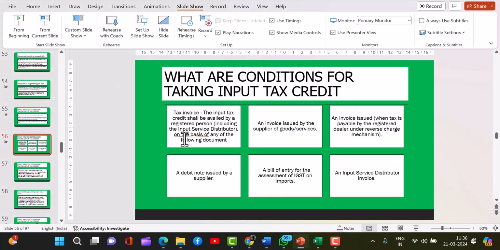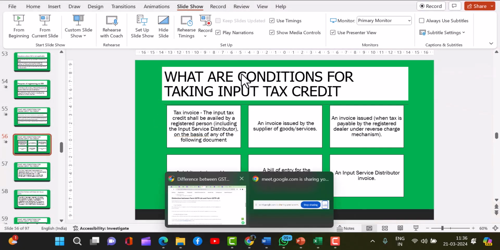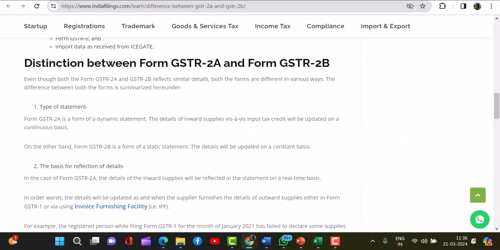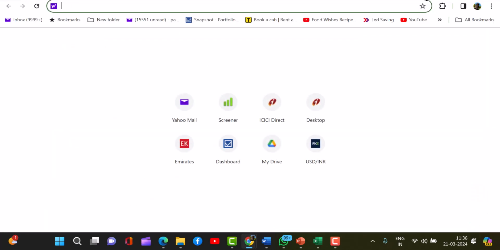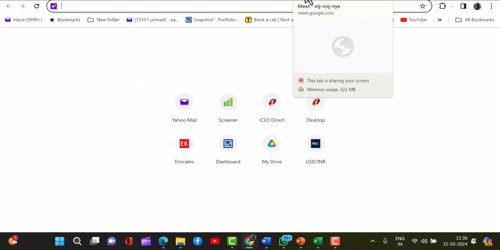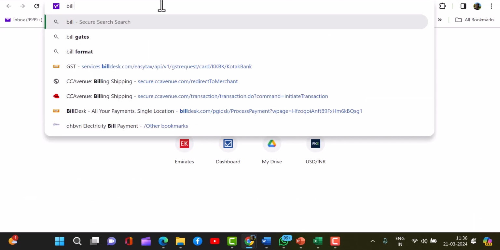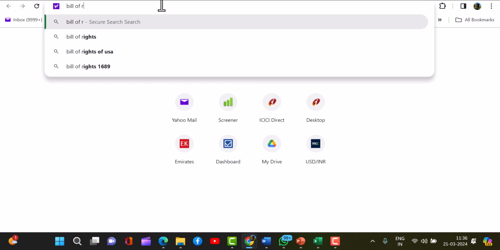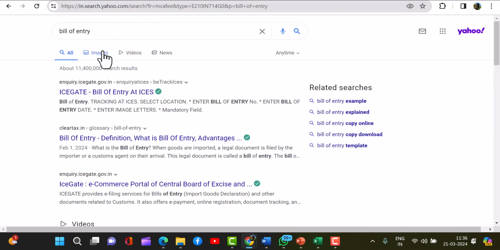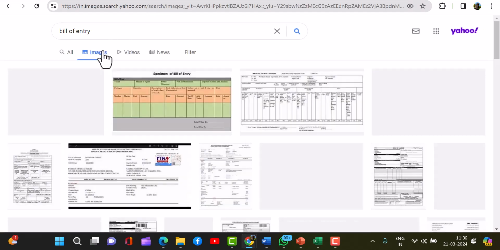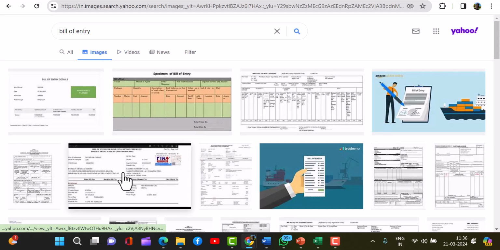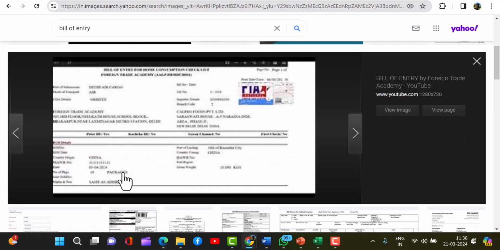So what is a bill of entry? This is a very important document in my life. I have dealt with bills of entry at various places. Kishore, have you seen a bill of entry? No, sir. No problem, I will show you a bill of entry. This is a very, very important document, and it used to be the most important document in our lives. Now, of course, because we have GST, it is only helpful in customs. If you can see the images, this is what a bill of entry looks like. Can you see it?